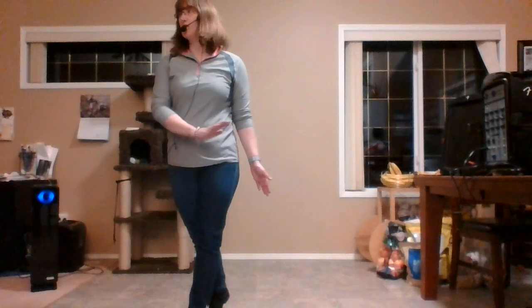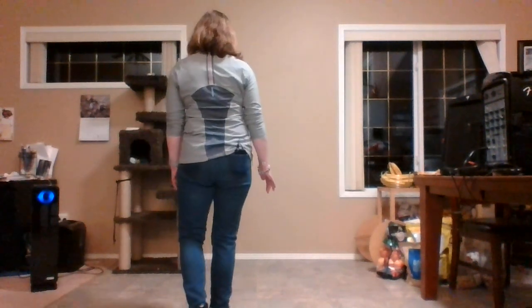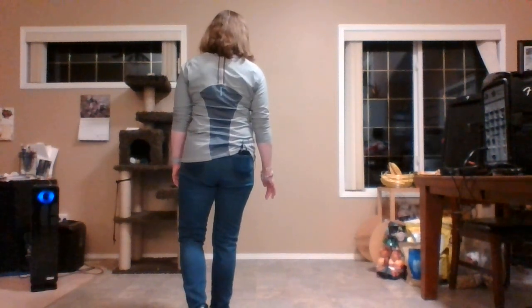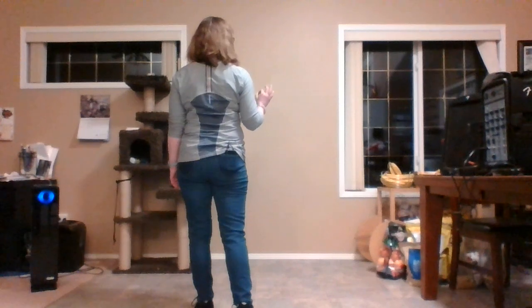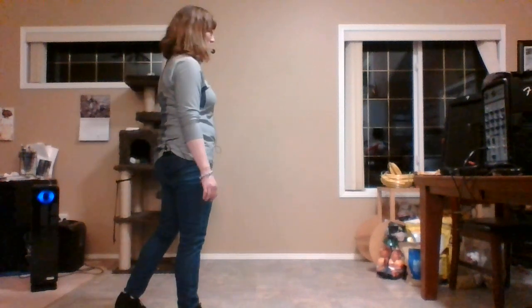Okay, so then from here you have those pivot half turns going behind. You tap that right foot behind, turn a half turn to your right, and when you turn, end with weight on that right foot. Like so. I'll do it again. It's just tap, turn, step. Then you do a three count jazz box: cross right over, step on the left back, turn, and step on the right.